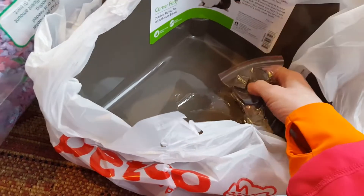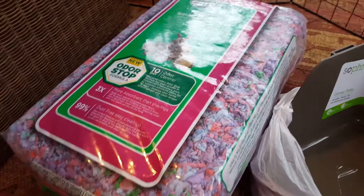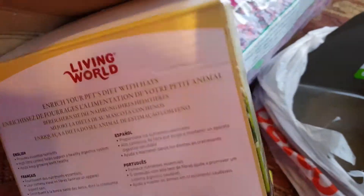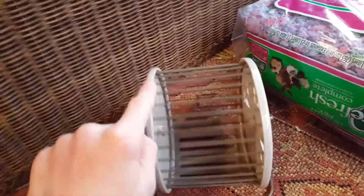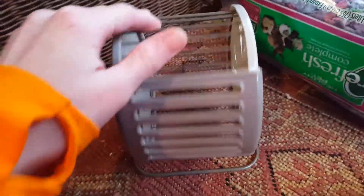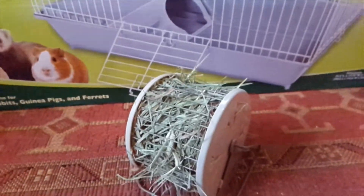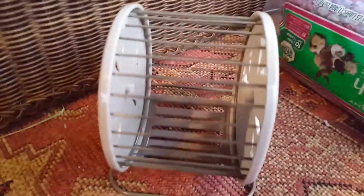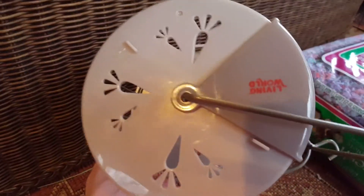It came with these things which help you hook it onto the travel cage. I also got some more Carefresh because we were running low. The last thing I got, other than the travel cage, is this hay wheel — that's what it's called. I got it out of the package — took a lot of effort. You open it up and they can get hay out of the holes, and you can also hang it on their cage. I think I'm going to put it in her cage and fill it up with hay and some forage, or treat hay. I like how it has little carrot decorations on the side. This is from Living World.